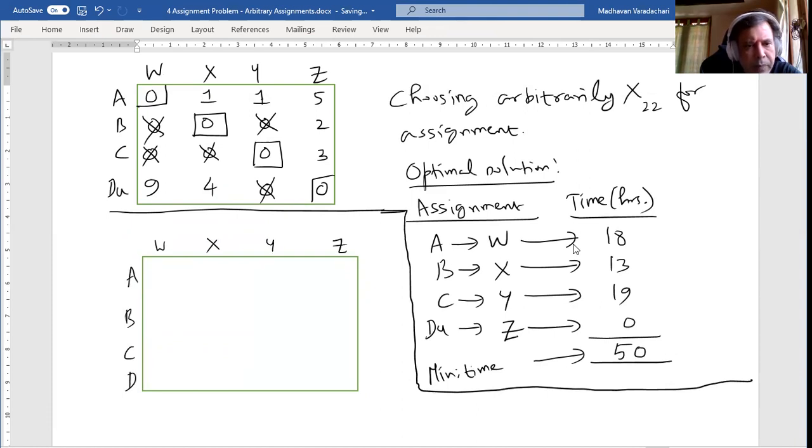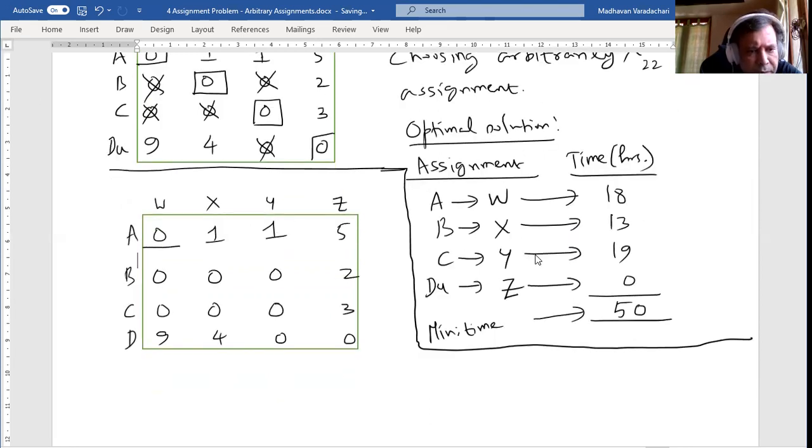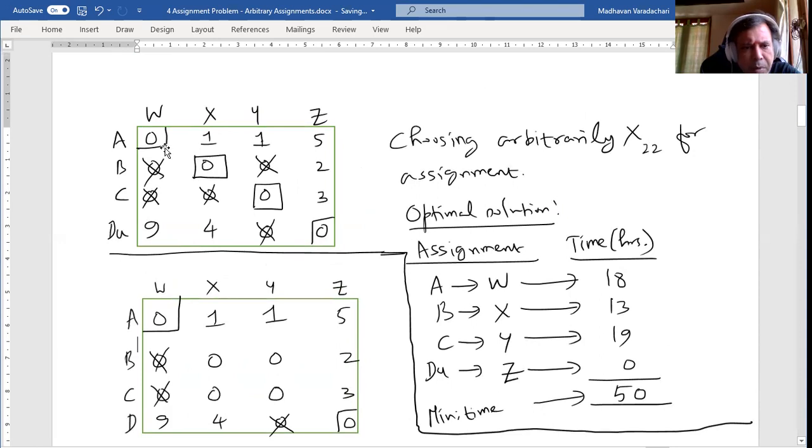It is 0, 1, 1, 5, 0, 0, 0, 2, 0, 0, 0, 3, 9, 4, 0, 0. Now, we know initially we assigned this and we assigned this. Since we assigned this, any 0 present in the corresponding column needs to be crossed. Here, any 0 present in the corresponding row or column needs to be crossed. So I crossed this.